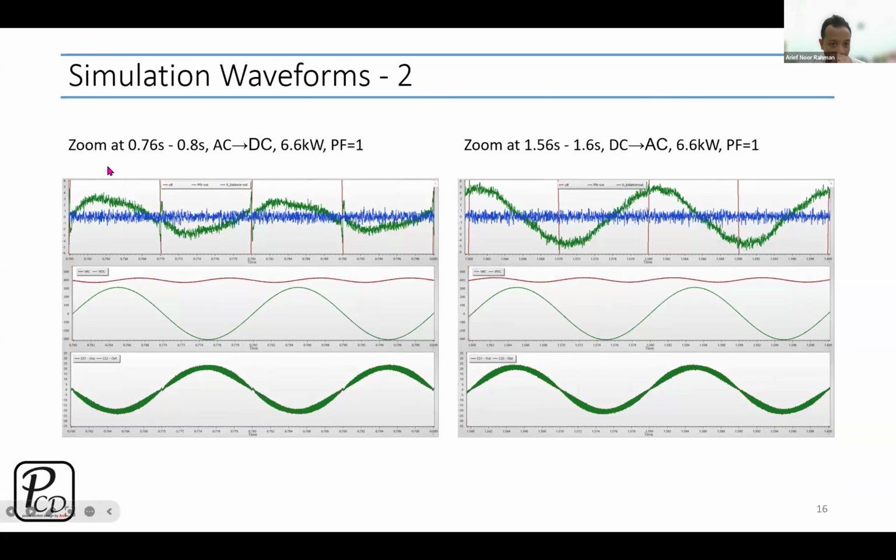In this one, we can see the steady state. Basically these two are at steady state. The difference is that the one on the left is from 0.76 to 0.8 second, and the one on the right is from 1.56 to 1.6 second. So what we can see here is the PR controller response is pretty well bounded with quite small correction needed.